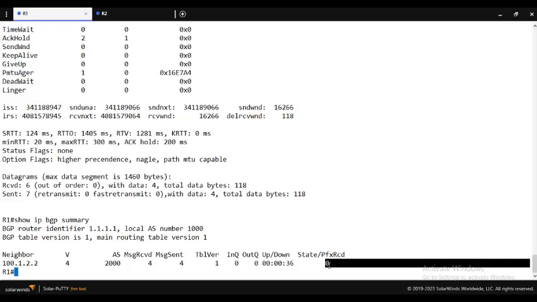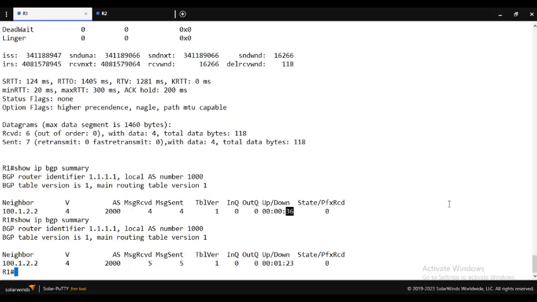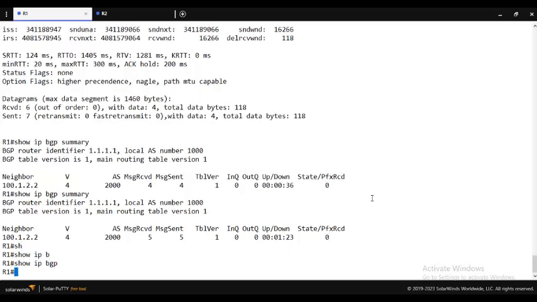0 says that I'm just a neighbor. That neighbor did not give me anything. That's the meaning of this. But we are already neighbors. We are up. The neighbor is up for the last 1 minute 23 seconds. Because we did not advertise, we will not learn anything in the BGP table, neither in the routing table. We are just a neighbor, a step.